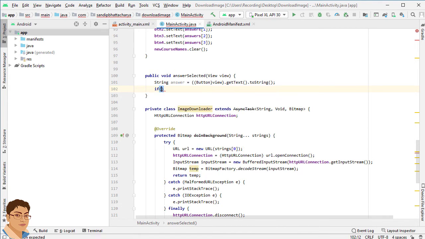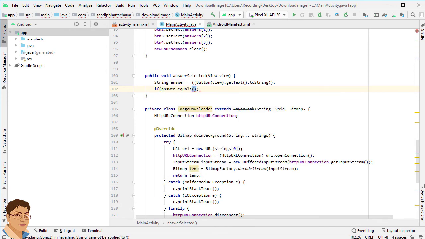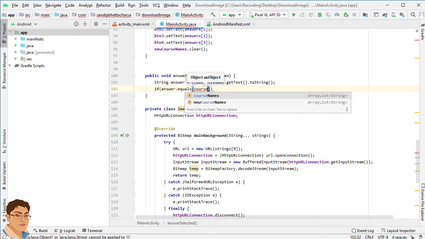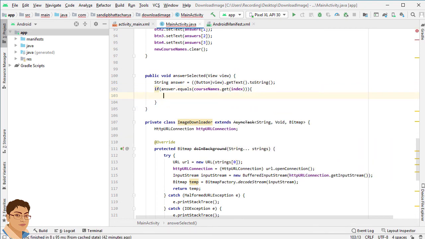If answer dot equals course names dot get index, points plus plus.